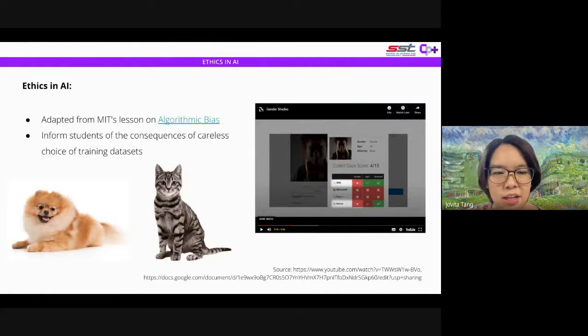Then we go into the ethics in AI. To me, this is really something that if my computing students forget everything else I taught them about AI, this is the one thing I want them to remember. If computing students are not aware of these problems, this will become a more prevalent issue in the future, where people train machine learning programs that do not use the right kind of data sets, and therefore become biased against a certain group of people.